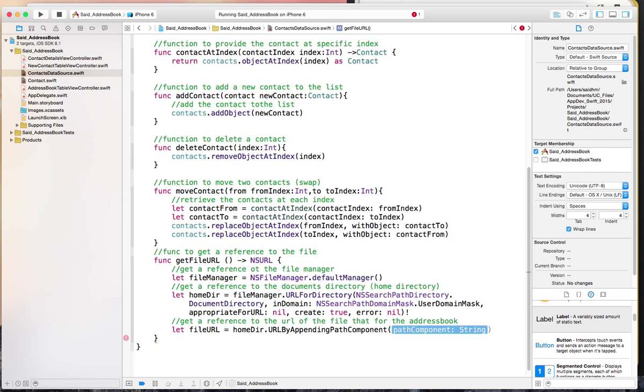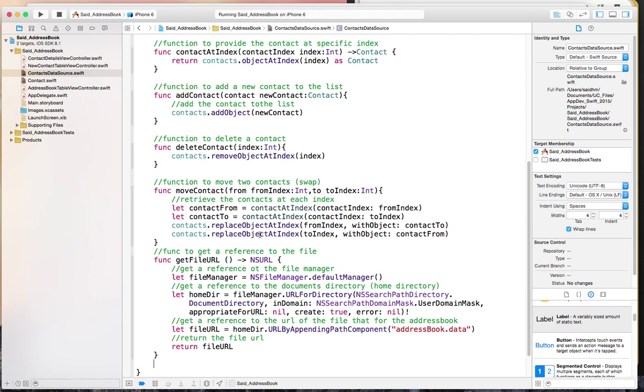So we want a URL and we just want to add to the path component the name of the file. So I'm going to name it addressbook.data. And that will give us a URL for that file. And then return the file URL. So what this does, it just creates the file URL for us.